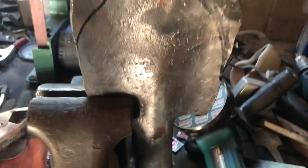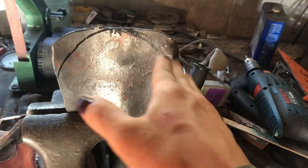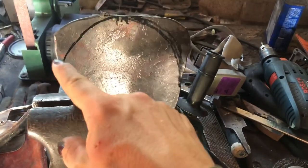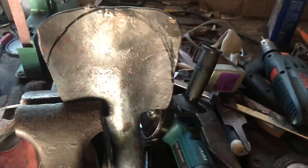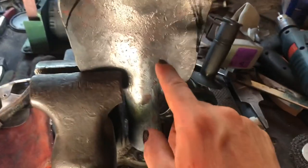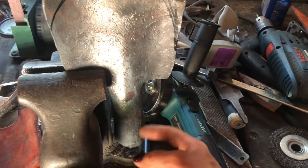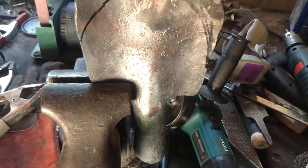Okay, now that I have it rough forged, it's a little more square than I want it to be. So I'm going to take my angle grinder and cut this side straight, both sides. It's kind of rounded, but I think I'm just going to make it straight and go from there. Once I get that done, I'll sharpen around the edges and drill a hole here for the center pin, so it actually stays in place.